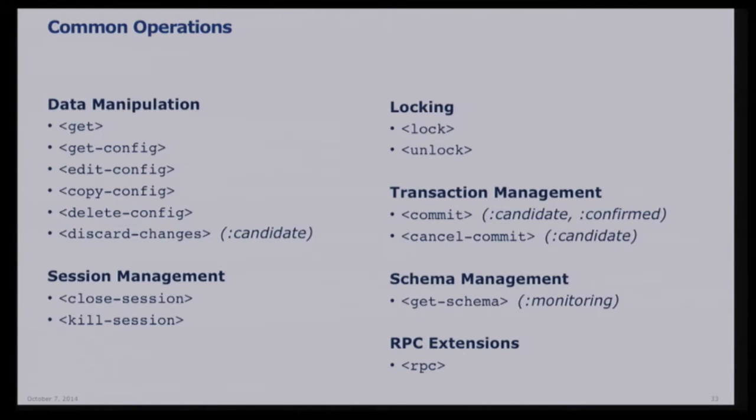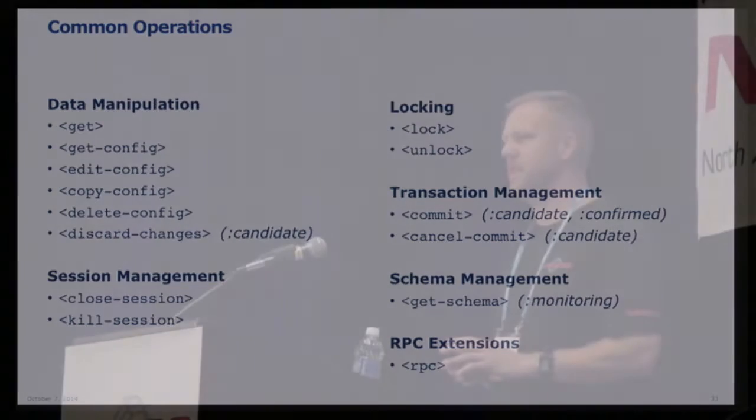So of course, we have the commit operation. Commit literally takes the data that's in the candidate data store and turns it into the running data store. It requires that you have the candidate data store, obviously, so it's tied to that feature. And of course, you can also do a cancel commit. So we'll go through that as well.